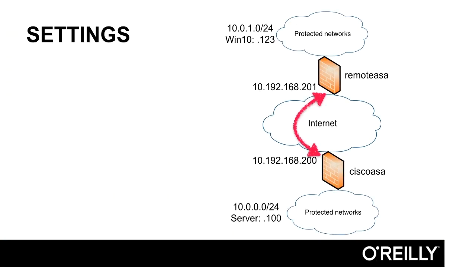So we have a fully working VPN tunnel, and all traffic between the subnets 10.0.0.0 and 10.0.1.0 is being sent into the tunnel. We have access lists applied for filtering traffic. We have an inside access list inbound on our inside interfaces on the Cisco ASA that filters traffic, but that allows all ICMP traffic.